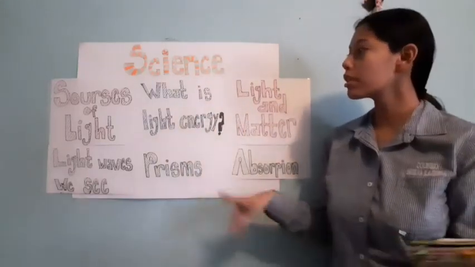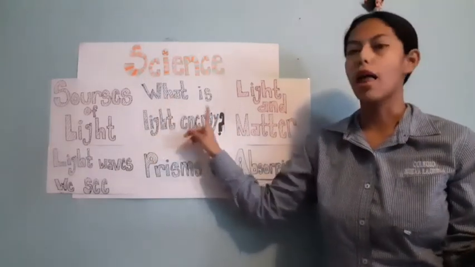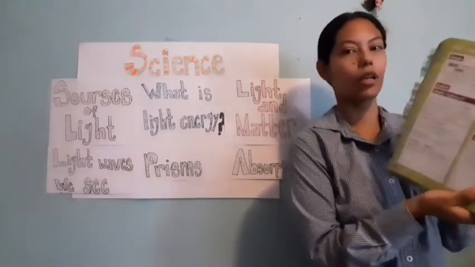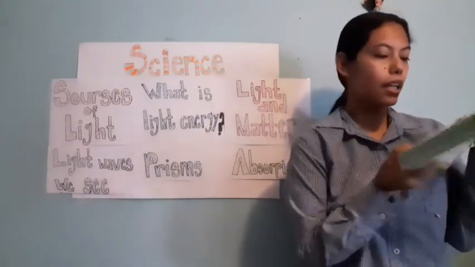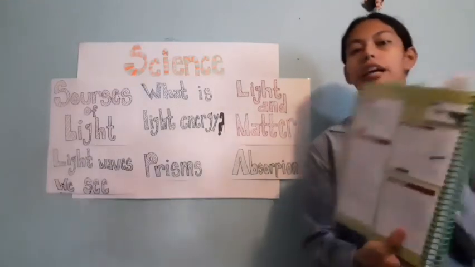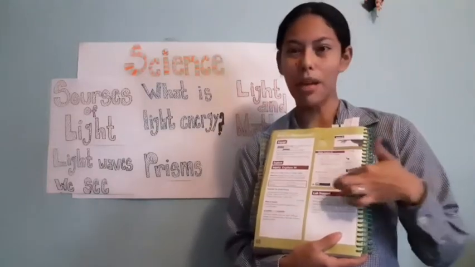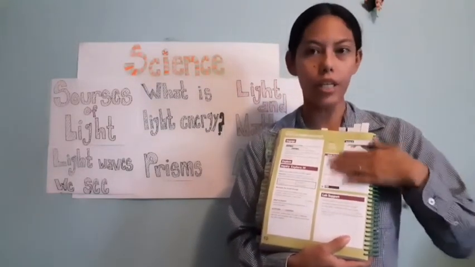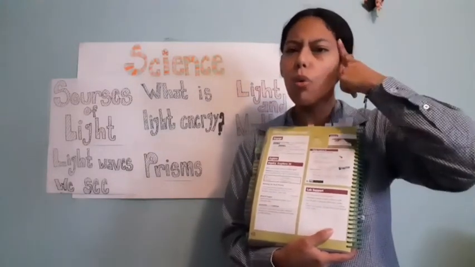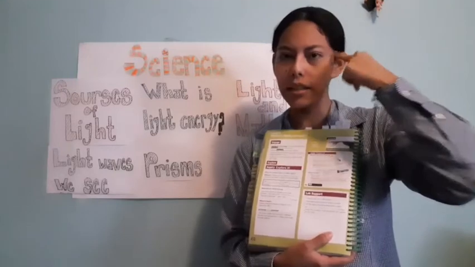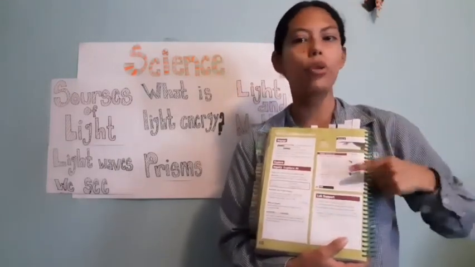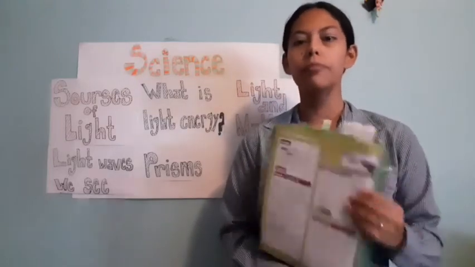Today we're going to see the topic of what is light energy. Let's go to lesson number 3 on your science section, please. And we're going to start on page 246. On this page, you have an experiment. If you don't have the materials, you can answer the questions thinking what can happen with this. Use your imagination to answer this if you cannot do the experiment, okay?